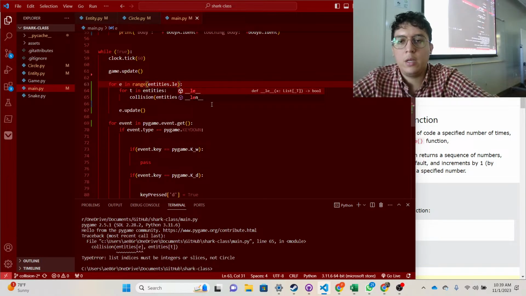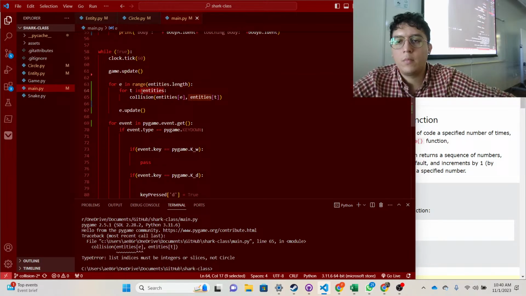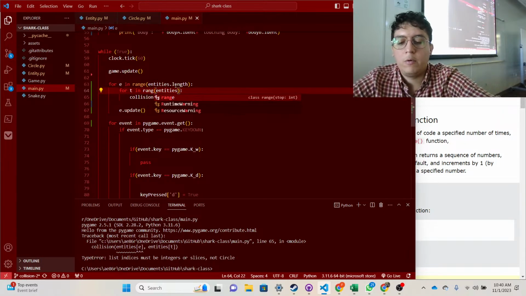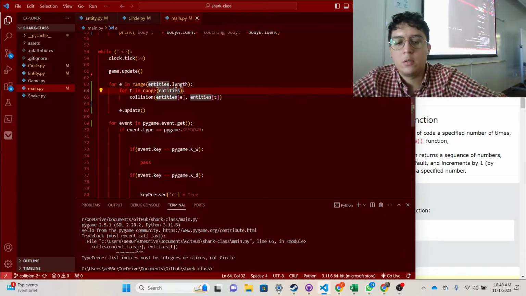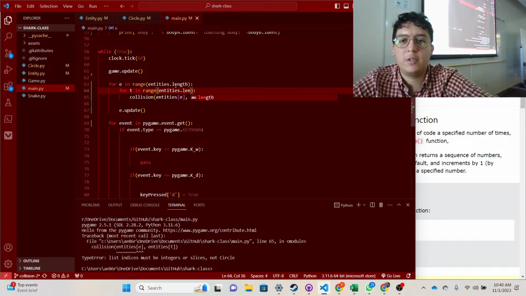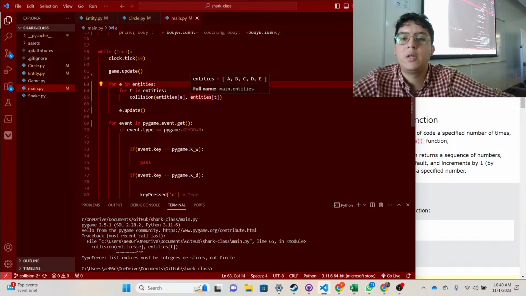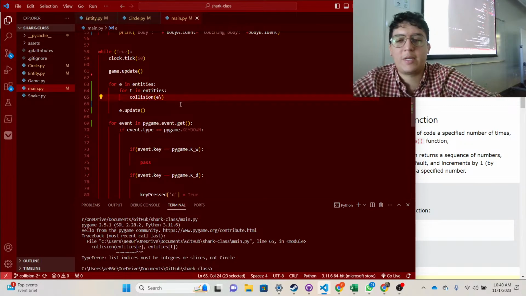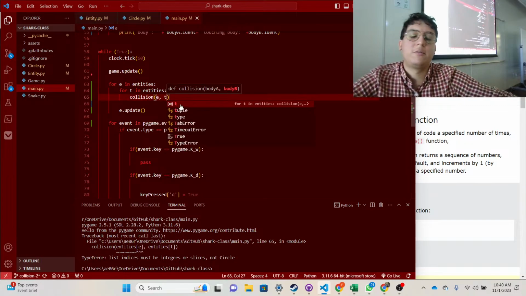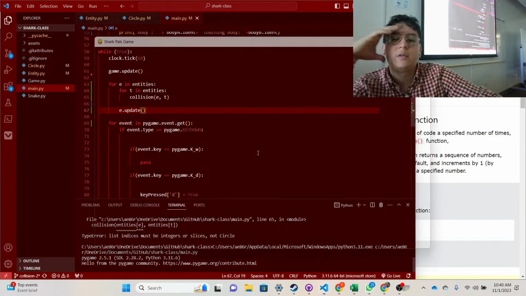Length. Actually, no, what am I doing? Oh, my bad. I just remembered that I'm doing this so stupidly. Instead of doing that, I can just do this: E comma T. There you go. This should work.